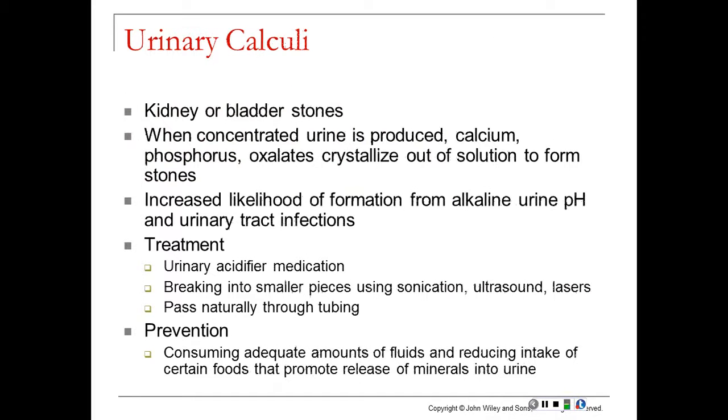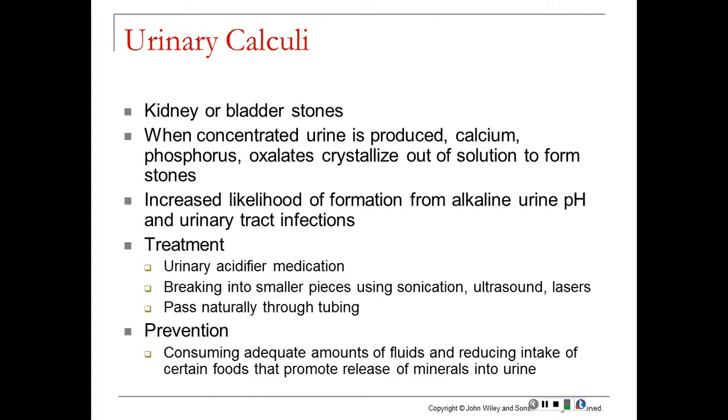Urinary calculi is another name for kidney stones or bladder stones. This is when concentrated urine is produced, and calcium and phosphorus crystallize out of the solution to form stones. It's more likely if there is an alkaline pH and urinary tract infections. It's treated by an acidifier or by breaking those stones into smaller pieces using ultrasound or lasers.